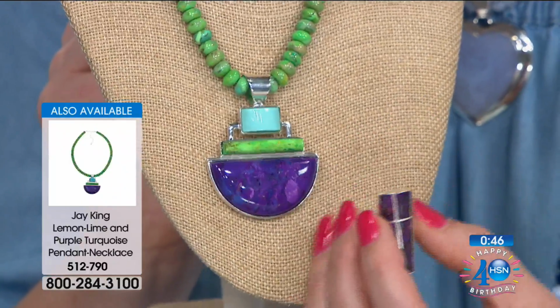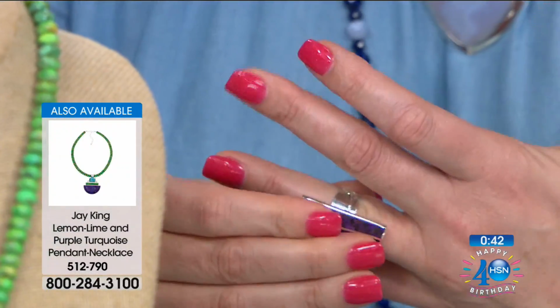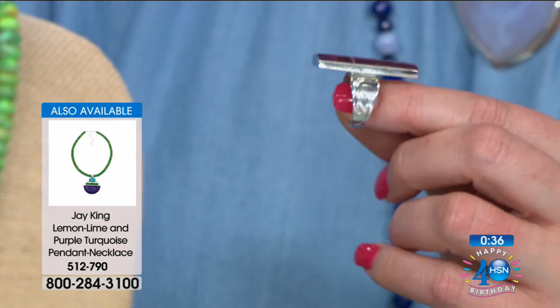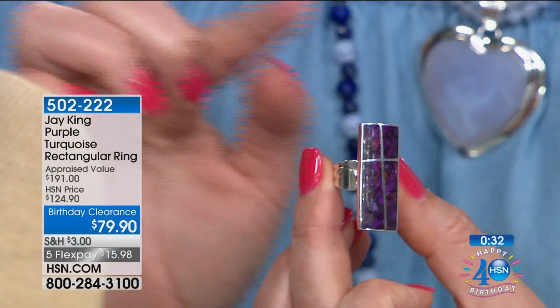The necklace will sell out. We only have 7. They normally give me an 8. I would size up if it were me. I'll see if it says it on my notes too. Yep, due to the nature of the ring, please size up. So it's size up, keep that in mind. We have sizes 5 through 12 available.